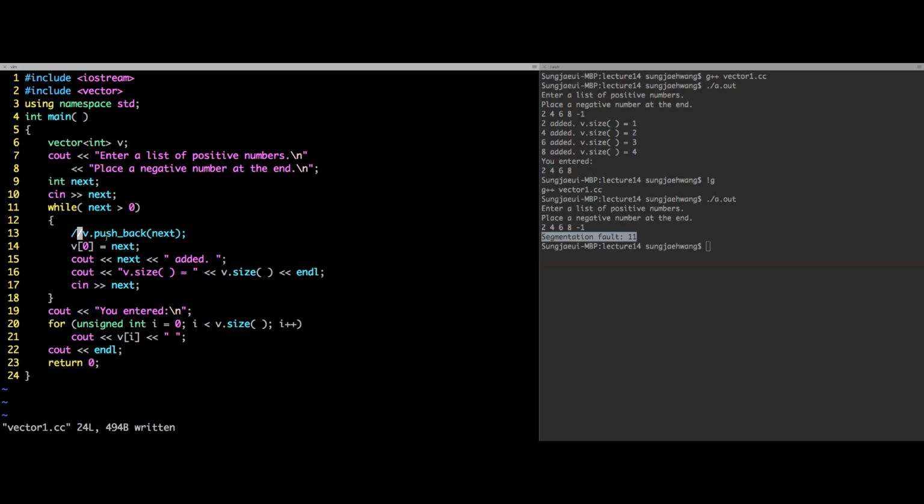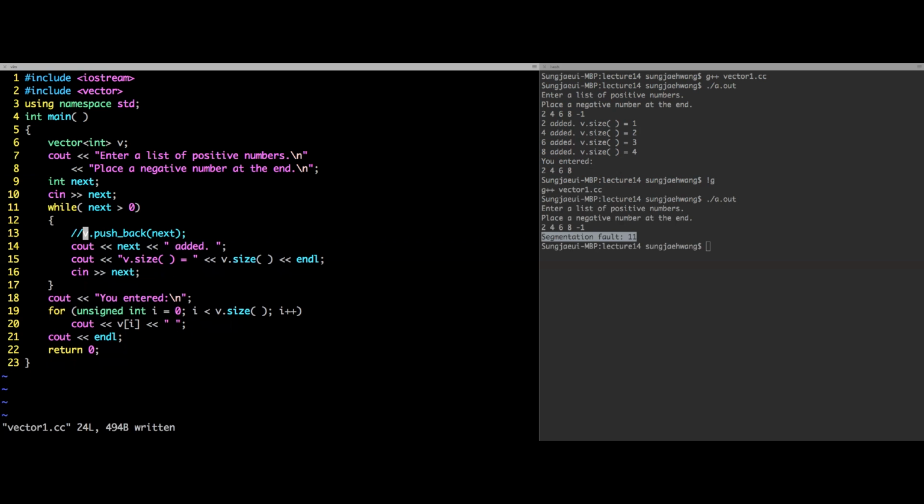And because currently this one is a new element, you cannot use square brackets to add new elements to the vector. So you have to use the push_back member function.